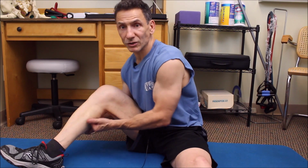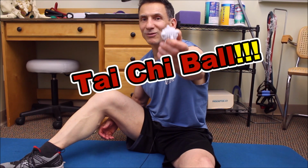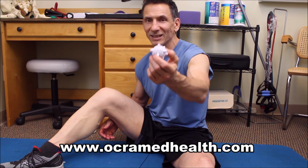Now, how are we going to work them out? We spent 3 or 4 minutes just dragging the knuckles up, getting some blood flow, finding those knots. Foam rollers are much too big for this area. We're going to get in there with a massage ball. What massage ball are we going to use? You better believe it, a Tai Chi ball from OcraMed Health. These things are awesome. Look at the texture. We're going to get deep into that fascia with these things.